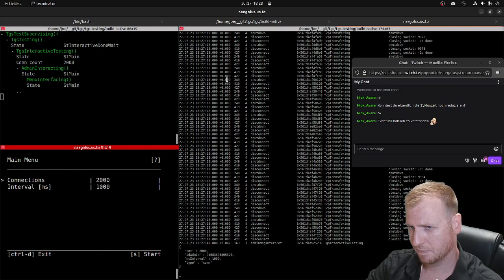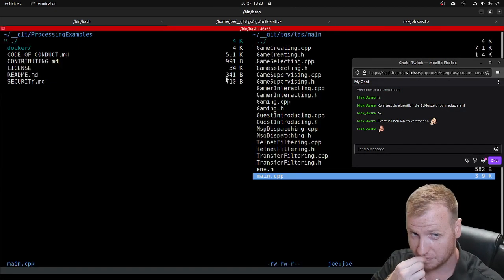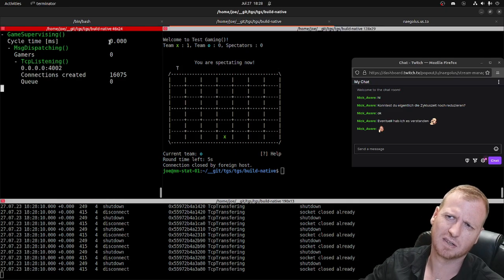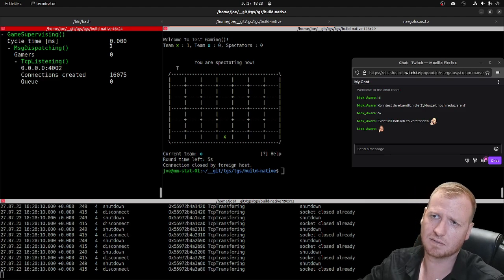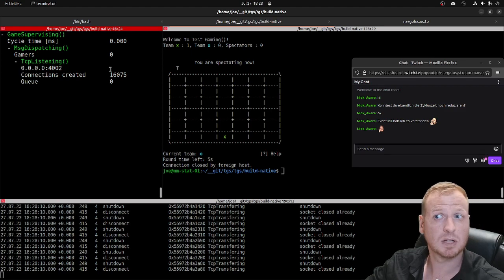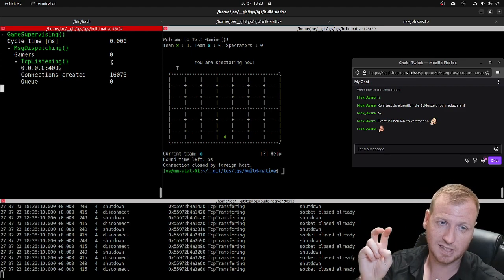I'm quite happy with the result, because I thought it is worse than that. I thought that we have 100 milliseconds with 2000 connections, but I was surprised that with 4000 connections, it's only 4 milliseconds.